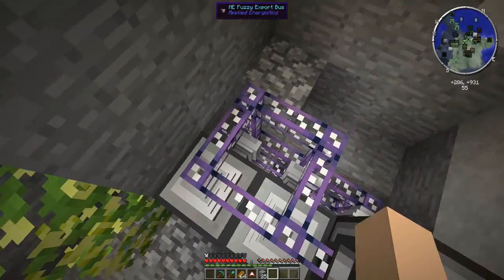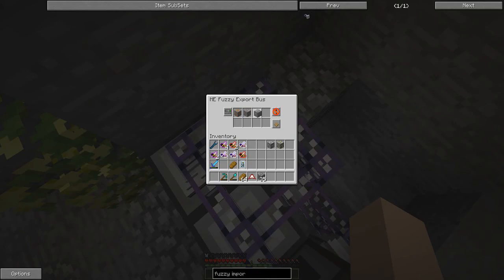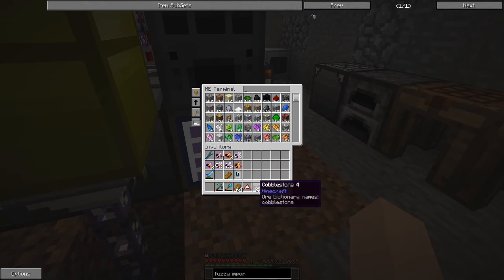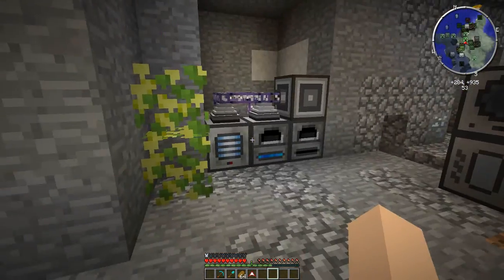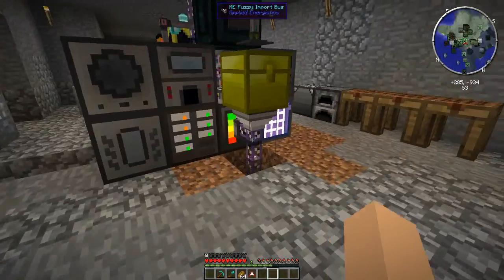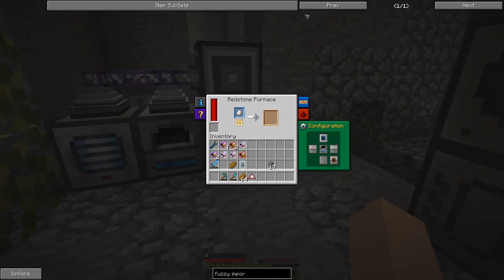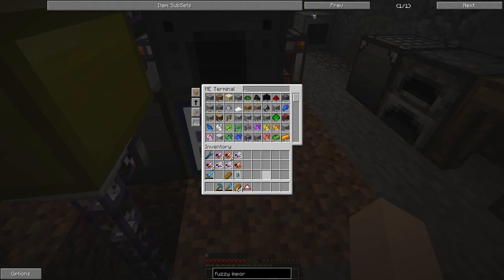So where's the export bus gone? There. So I'm going to stick the rest of these in. And then it should hopefully just go through them one by one until they're all smelted. Brilliant. So this is working now as well. I'll just quickly show you. I'll make another bit of silicon. Craft 1. It goes in, smelts itself, and then it should be taken out. Yep, there you go. Beautiful.